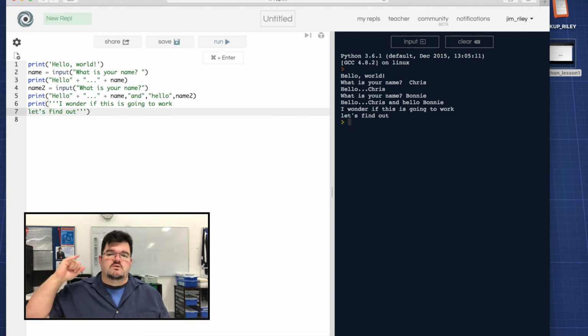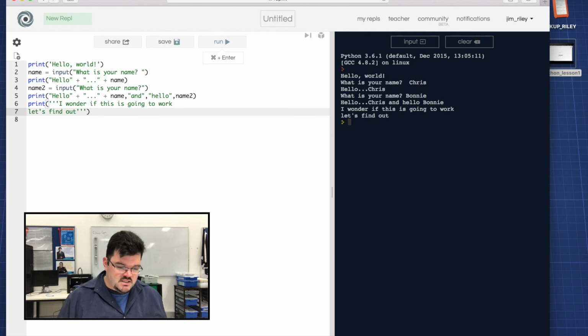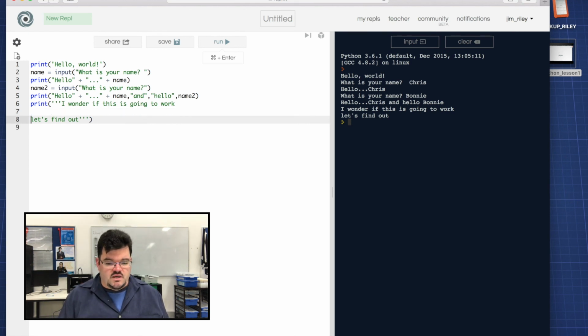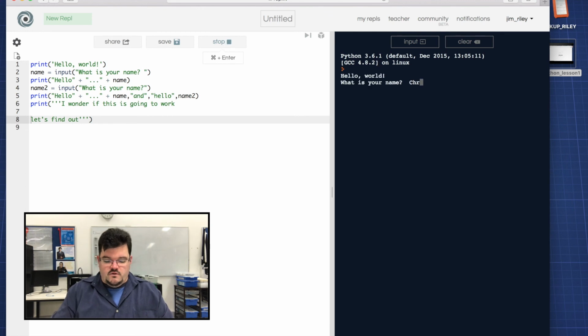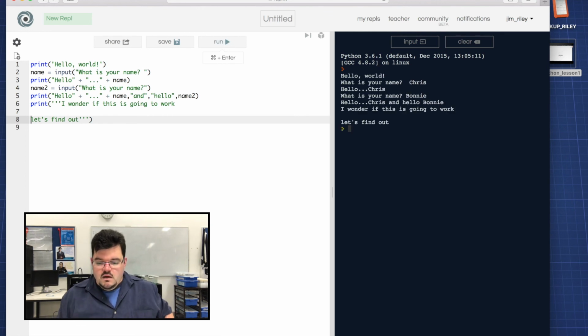So if you want the prints to exist across several different lines, rather than doing 3 different print dialogues, you can just start the print dialogue and then use a triple symbol. So that would either be 3 of the single ones or 3 of the double ones, and then write your script, go to your next line, and whenever you're finished with the particular string, and as you can see, I can shove another line in there. Let's go through our Chris and Bonnie's again. And there you go. As you can see, it's put another line in there for me.